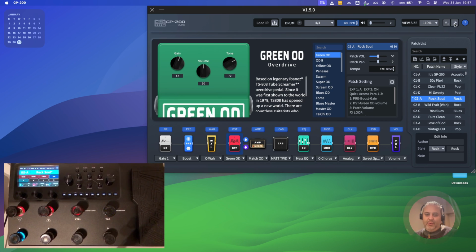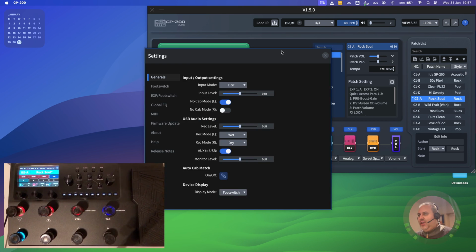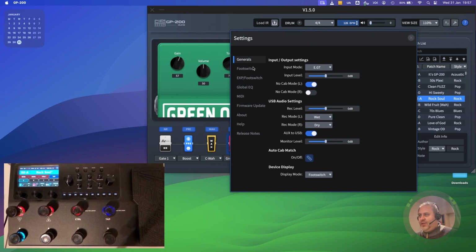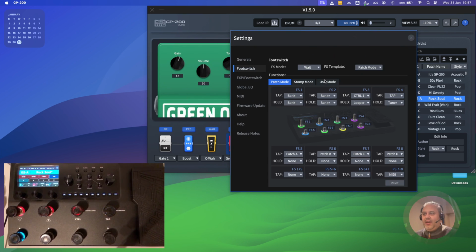Let's return to the gear, to the general configuration, foot switch. You see that we wanted to have stomp mode that was already configured with control 1, 2, 3, 4, 5, 6, 7, and 8. This page shows what is the configuration saved for that modality. But to switch to that modality, I need to select it here.